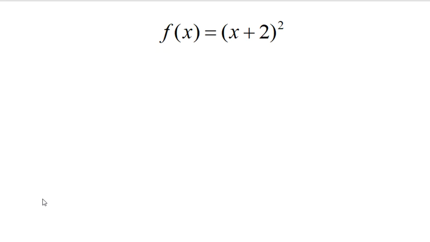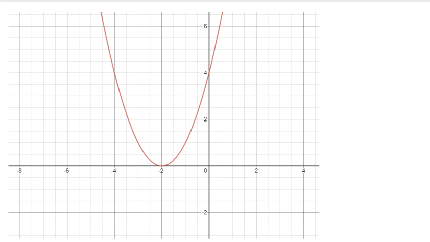So one thing you could do is use your calculator or Desmos. I love Desmos. It makes beautiful graphs. So all you've got to do is type in f of x equals (x plus 2) quantity squared, and you should get a graph that looks something like this. Now we can easily trace the graph: it is decreasing, decreasing, decreasing. Right here at -2, it looks to turn around and start to increase. So where is the graph increasing? Well, it increases starting at -2 towards infinity.